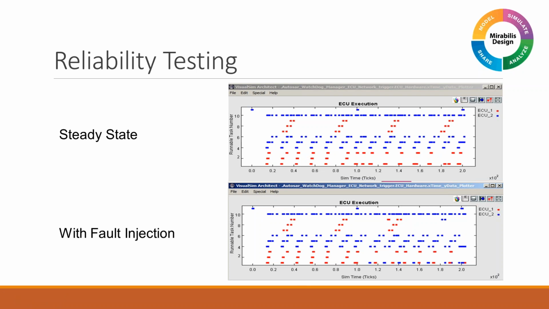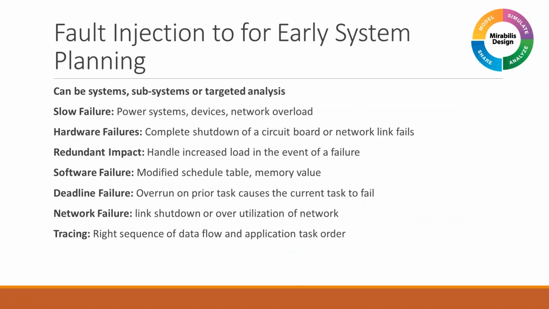There's a variety of faults that you can introduce into your system. Slow faults, which are like, for example, the coils in my generator, which means the available power starts reducing. Or there can be software faults, like in the model we saw earlier, which modified the task execution sequence or the offsets associated with them. You can have link shutdowns. You can change, for example, one of the processors either slows down or completely stops working. Can my system still operate? So there's also the fault injection that you can look at for your early planning as well.